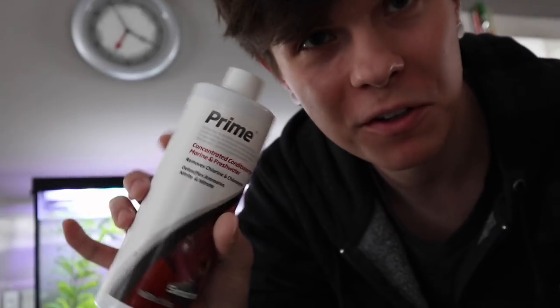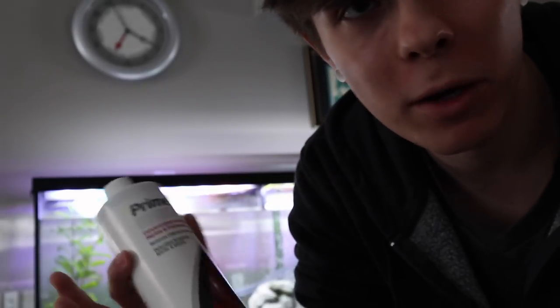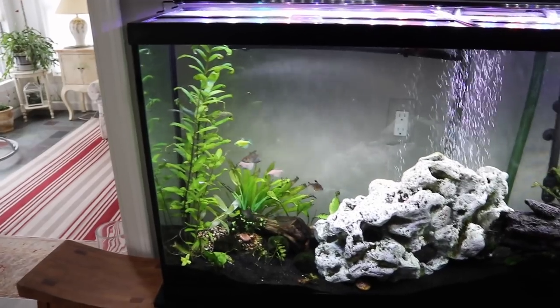Now we're ready to start refilling it, and as it's filling up the rest of the way, I'm just gonna add like a capful or half a capful of this. You really don't need a whole lot of it. Concentrated conditioner for the aquarium, since I'm using tap water. All right, the tank is clean. Are you happy, Mango? Hello.